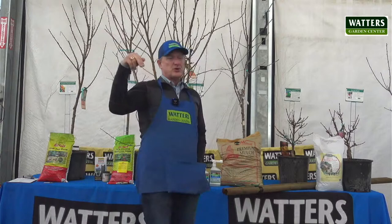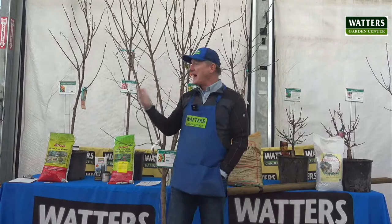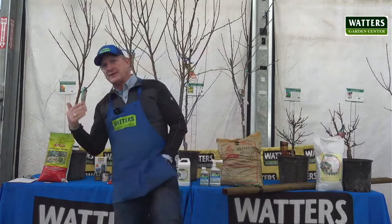So fruit trees. We're loading up right now on the fruit trees that can be planted up here. And we'll go over some examples here. I know they're twigs in a bucket, but it helps me keep track of which ones to mention. My name is Ken Lane. I am the owner of the Garden Center. My wife and I have owned this for 20 years, actually 20 years last year, so I guess it's now 21 years.